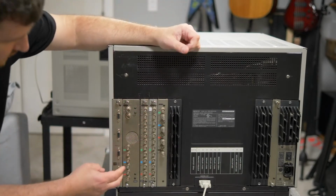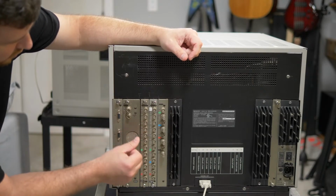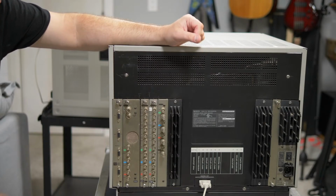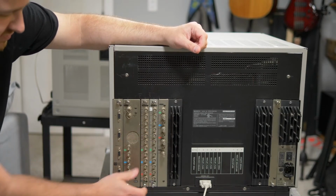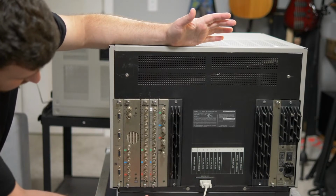Now over here it looks like two 20D cards, which means you could have S-video via, I think, 2 and 3, or SDI, or composite video. I mean, this thing's loaded. Hopefully my friend who gets this will pull one of these out just to save for another one of the D-series BVMs. And you could also do component video on this as well.